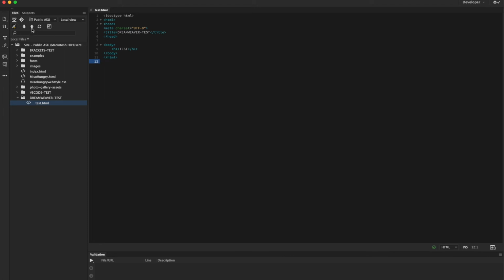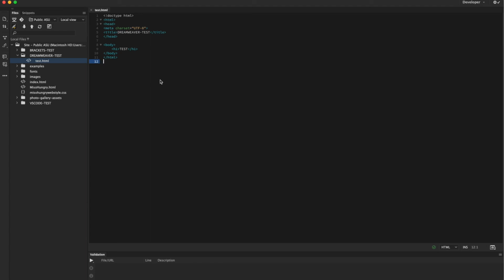And then I'm going to hit this button right here, put files to remote server. Click that arrow. I can see it's working there. And then down here at the bottom, it says file complete, 1 local item selected in total. All right, so it's up there. That's it. Don't have to go to My Files. I don't have to drag it up there and then load it, then wait for it to load. It's just there. And in fact, doing it this way through the SFTP is going to be a lot faster than if you went through My Files for it to post online. Remember, with My Files, it takes a little bit of time to post to the web.